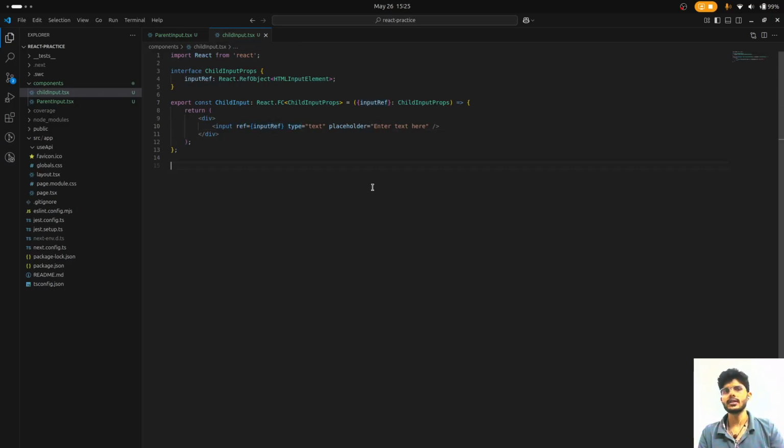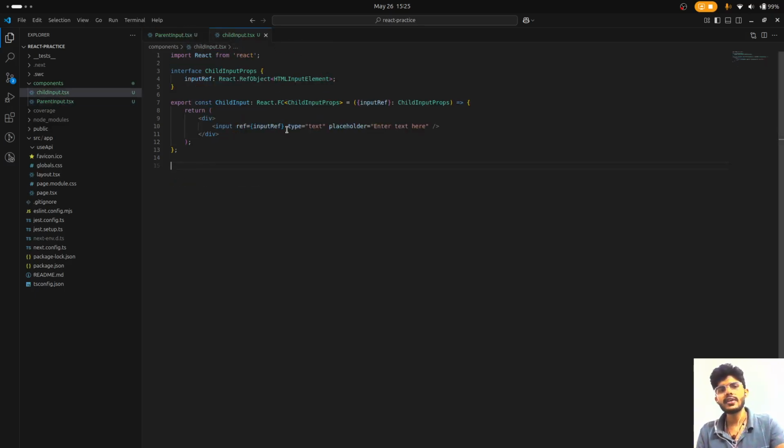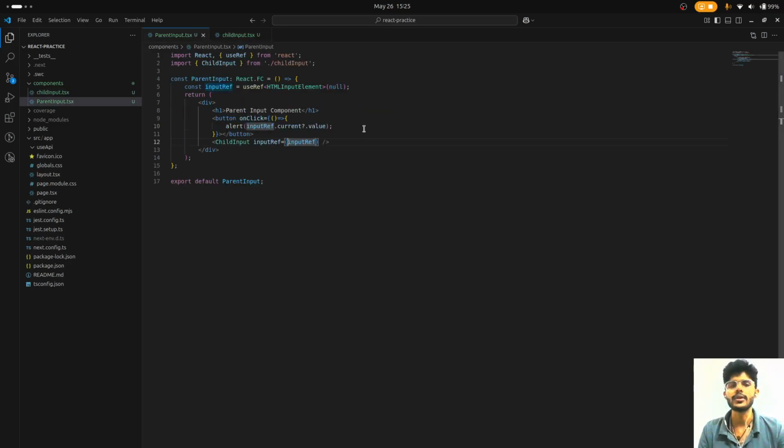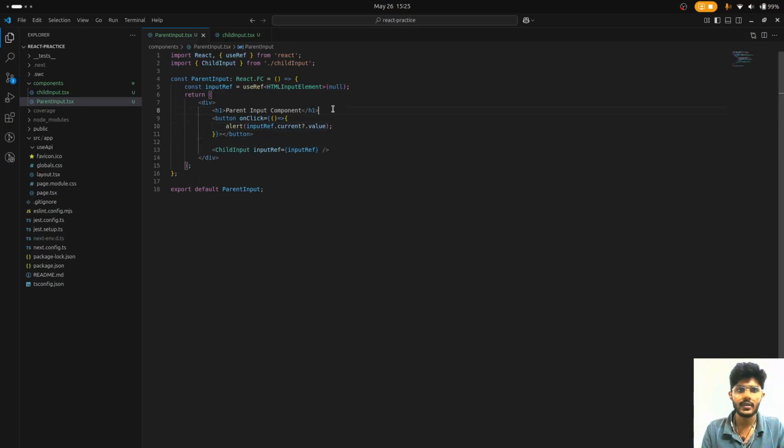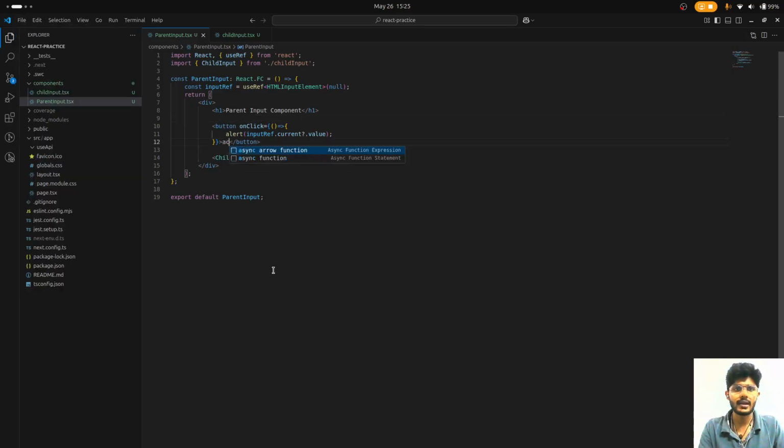Okay, so simple thing, nothing very serious. Whenever we will be typing anything, whenever we will be focusing this input element, we will be able to access this input element via this ref, okay, which we have to access in the parent component. Okay, so that's the whole idea of using it. Okay, and from the button itself, let me name the button access.